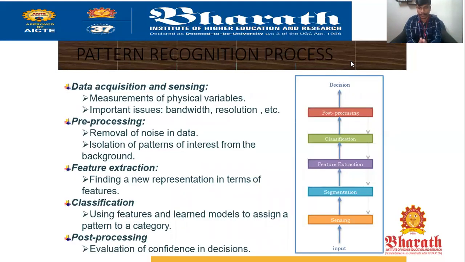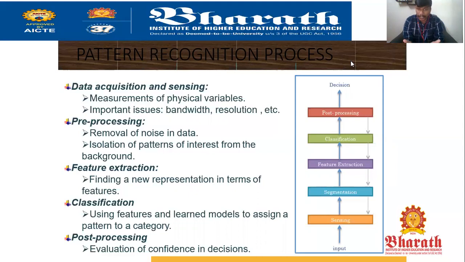Okay, this flow chart tells about the process happening inside the unit following the steps in pattern recognition. Input will be given and it will sense what kind of data it is, and this flow chart shows the flow of the pattern recognition process. First, input will be acquired, sensed and segmented. That means it is aligned according to the processing of the given input data, which has been acquired through data acquisition, and it will be processed.